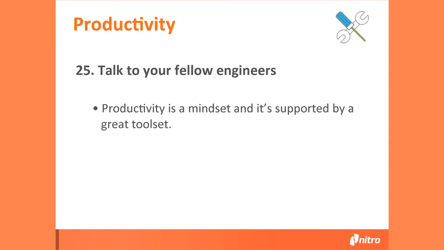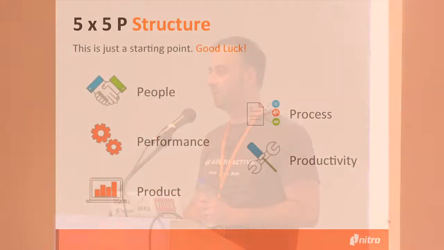The last thing, and this is the last slide that I want to talk about, is to make sure that when it comes to productivity, you're actually talking to your fellow engineers. Productivity really is a mindset. For example, I love the Play framework from the moment I deployed my first app to production with it. But really, productivity is a mindset, and there are a number of different tools that you can use to become productive.